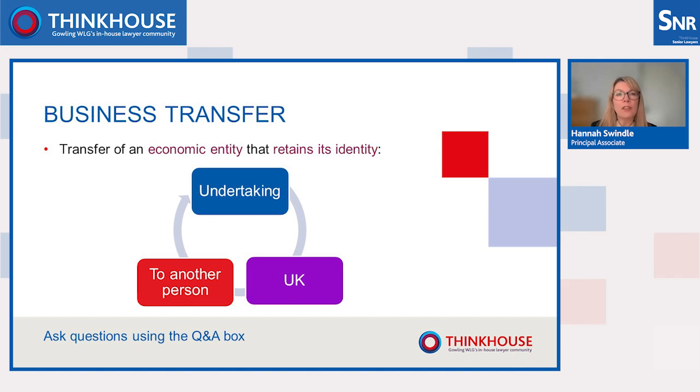Often in a business transfer, there's going to be a written purchase or sale agreement or contract. But importantly, there's no need for a contract between the two parties for TUPE to apply. The important thing is to look at the start and end point of where the work or the business is moving to and from to identify whether you've actually got a transfer taking place.